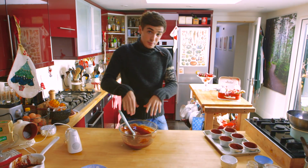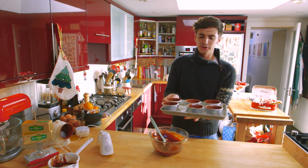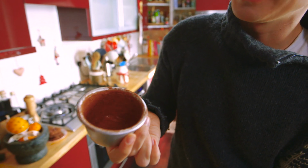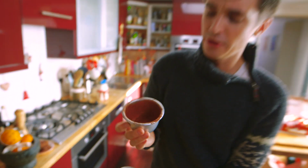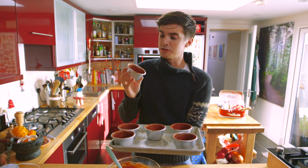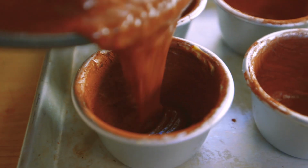And then finally, this mixture is now going to go into these pudding molds, which I have greased with some butter, and I've also dusted them with some cocoa powder so that they have some nice cocoa exterior. And if you wanted to go the extra mile around this Christmas time, you could also add some gold dust in there. It would be lovely.